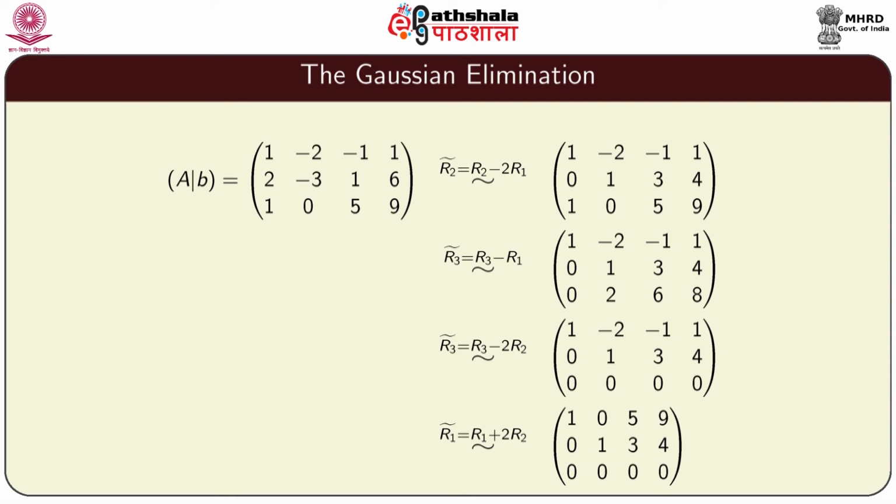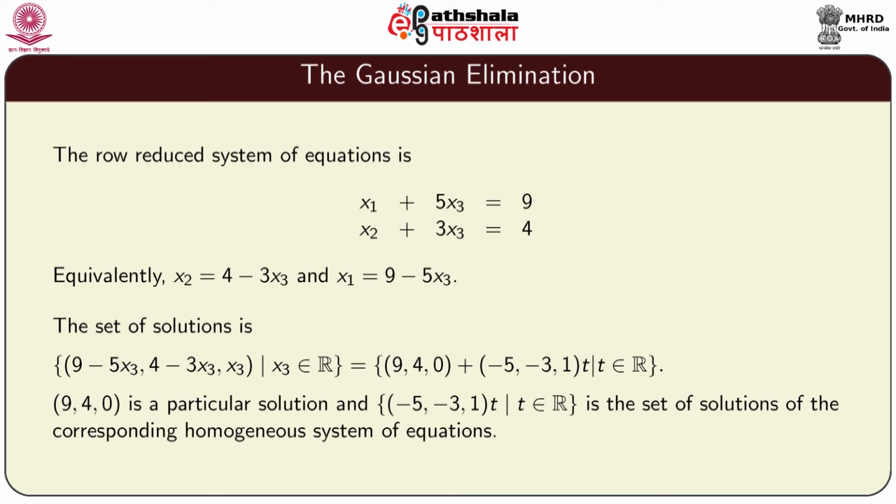And then in the third step, you can see that we are looking at the second column of the matrix, where there are other non-zero entries, and after the fourth step we have cleared it out. You can see that the second column has only 1 at the second position, and all other entries are 0. And you can see that the last row in the reduced form is the 0 row. So, there are only 2 non-zero rows in the row reduced echelon form, and it is indeed the row reduced echelon form. So, this is interesting in the sense that the reduced system of equations is now this, which is definitely reduced in the sense that there are only 2 equations instead of 3, and if you look at the second equation, there are only 2 variables involved.